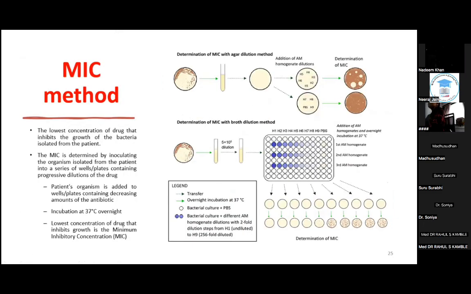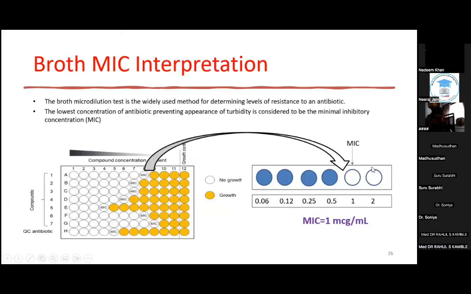Regarding the status of this disc diffusion method, actually, disc diffusion is not recommended. The current gold standard is broth dilution, from which we get the MIC. How is this broth dilution done? Broth dilution is done in an ELISA plate, wherein we have the antibiotics in increasing concentrations. Over that, we inoculate a uniform bacterial suspension, and the next day, after incubation, we observe the clear well. The clear well is taken as the MIC, that is minimum inhibitory concentration. So, for example, here is the clear well, the MIC is 1.